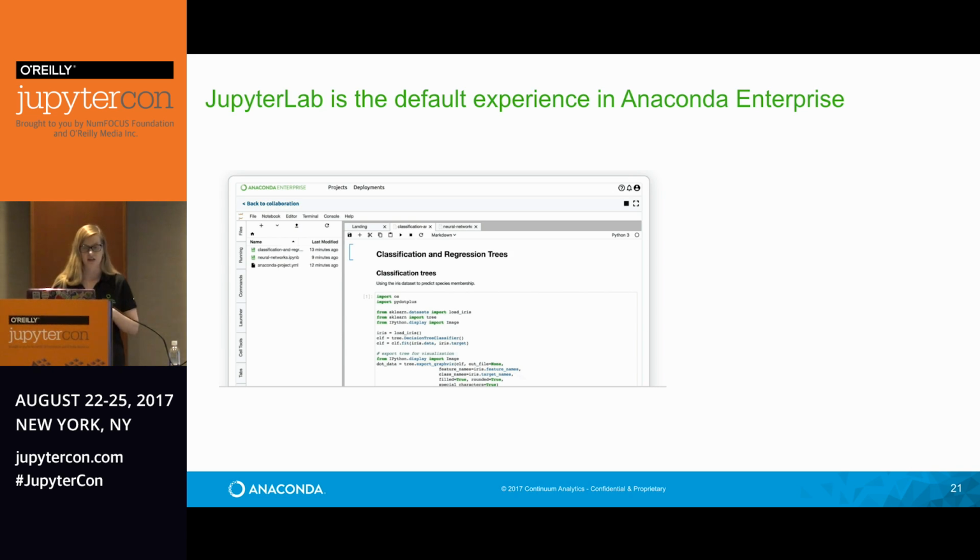So as I just mentioned, JupyterLab is the default experience in Anaconda Enterprise. We've been working very hard together with the JupyterLab team to make sure that it's ready for prime time.